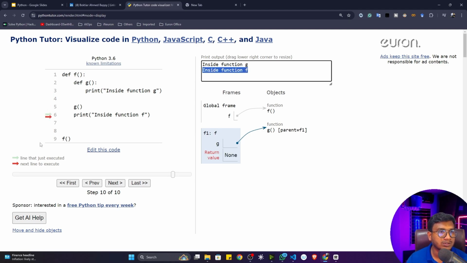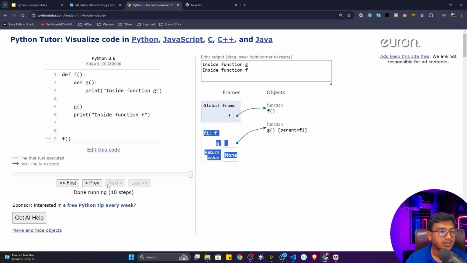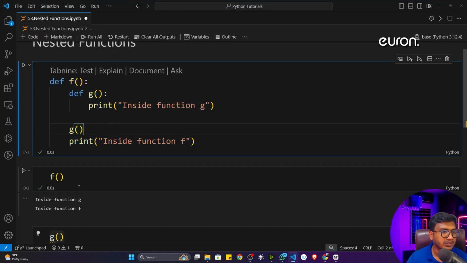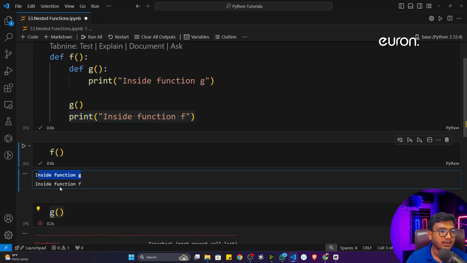Okay, now this particular function print would be printed. Now it will return again because I'm not using any return statement. Now this particular function execution would be closed and my code will break. So that's how this code is working. Whenever I'm executing the function f, first of all it is executing the g function, then it is executing this print statement. That's why g is coming first, f is coming last. I hope this is clear.